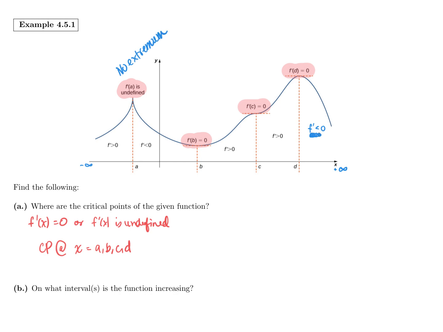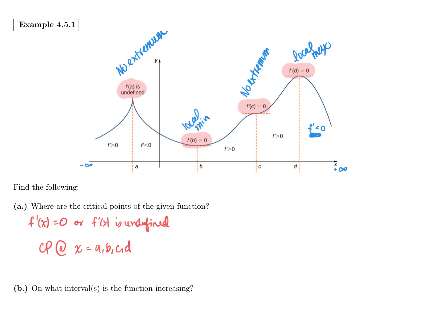Well, let's see if B, C, and D are. Well, we already said C is not because we just looked at one like that. We can probably visually tell that at B we do have a local min because we looked at all of the analysis of the graph before we learned how to solve for these points. So we know then that at D we have a local max.